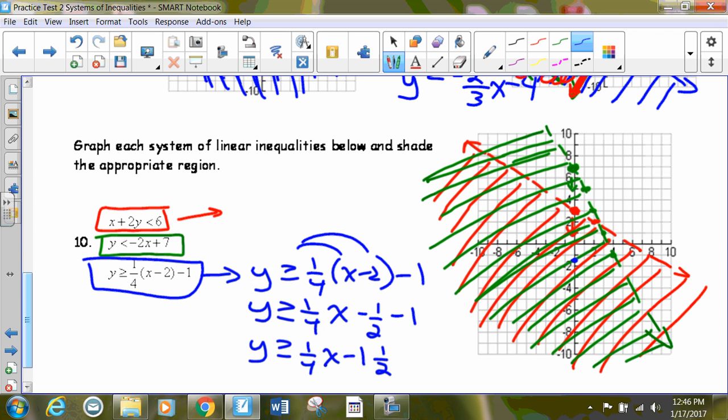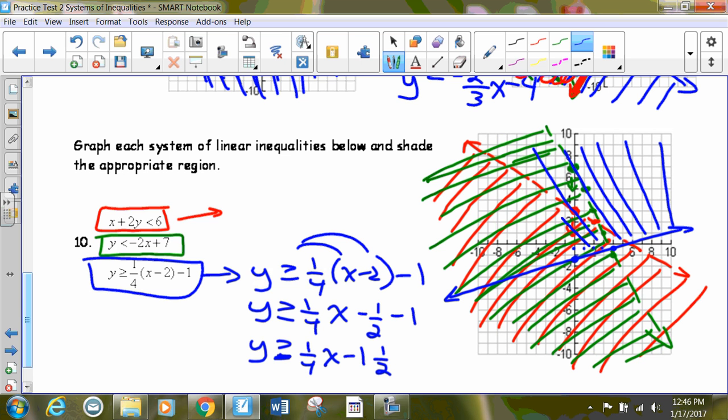And then from there, we're going to rise up 1. And I know this is going to be weird because our rising up 1 is going to put us exactly halfway in between -1 and 0. So we rise up 1 and then we go over 4. 1, 2, 3, 4. And I'm going to connect those 2 dots with a solid line, because we do have a solid line underneath the greater than. I'm going to put my pencil on my y-intercept, and because it says greater than, I'm going to shade up. Here, I'll shade it even though I can see, no, it's not overlapping.